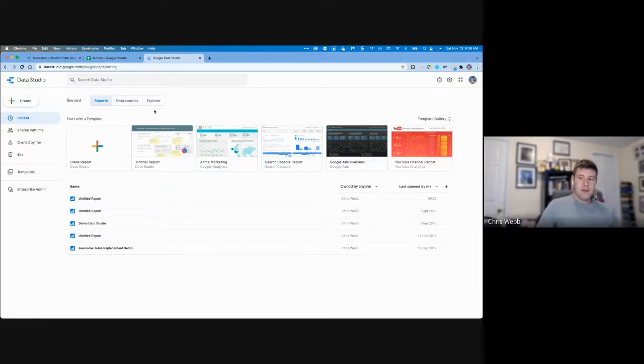And there's two ways to create a new report. Everything that we're going to create in Data Studio is based around a report. So we can either click the create button in the corner and choose what you're going to create, or we can click on the start with a template and use the blank report option. I tend to just click this tile here because I find it the easiest place to find it.